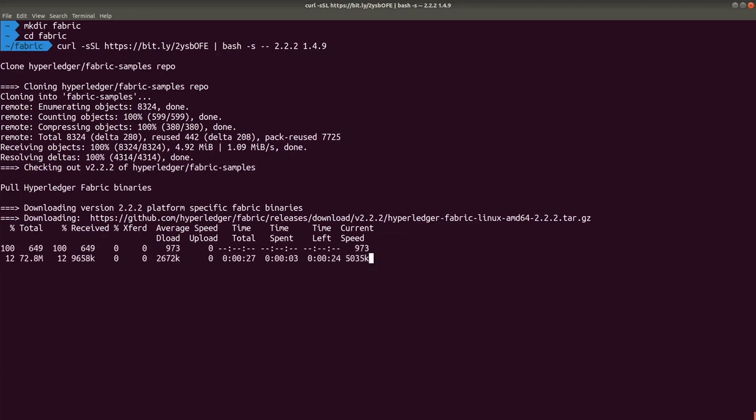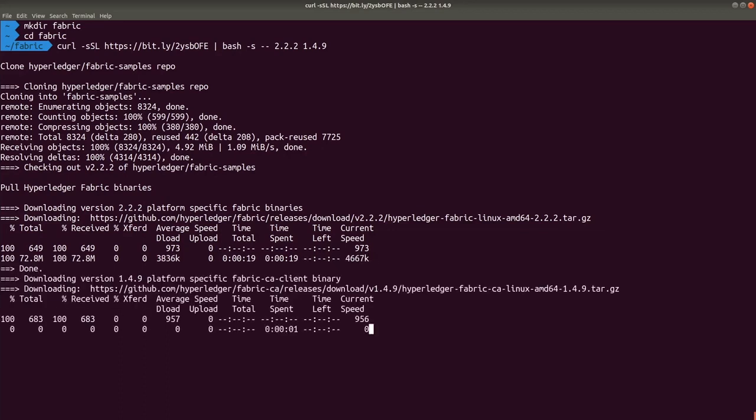As you can see, it is cloning the Fabric samples repository and checking out the proper version number tag. After that, it is also pulling the Hyperledger Fabric binaries. It is downloading the binaries and then it will extract them to a particular location. It will take some time depending on the speed of your internet connectivity.